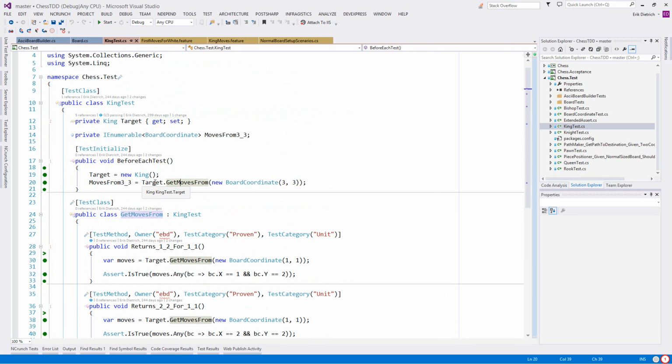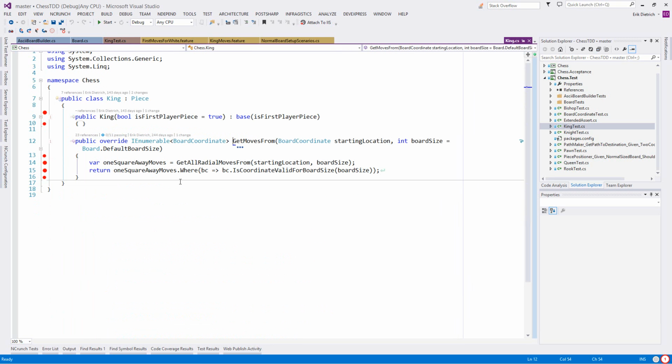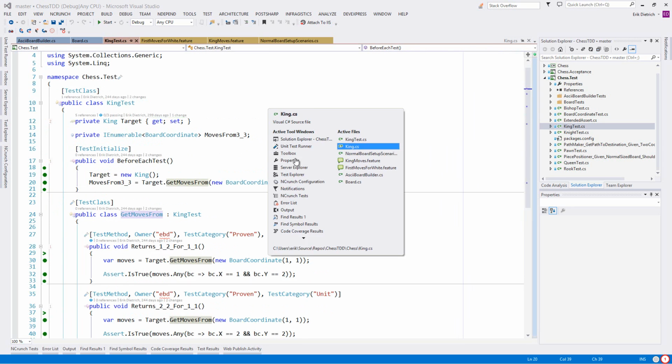So I have used an acceptance test, or an outside-in kind of test, to root out what seems to be a bug. So I'm going to put a pin in my problem here, and I'm going to get more focused and see if I can find somewhere to write a unit test that exposes this problem. So I've exposed a problem in the whole system.